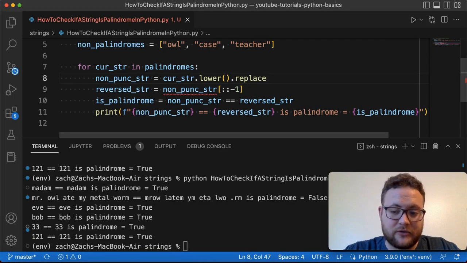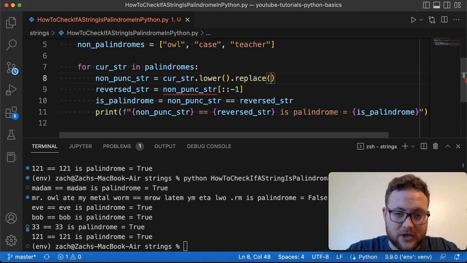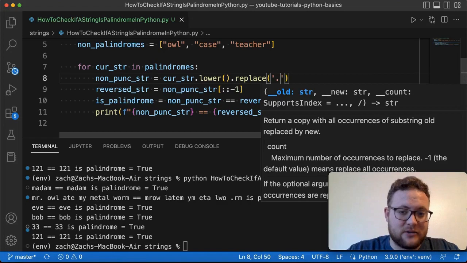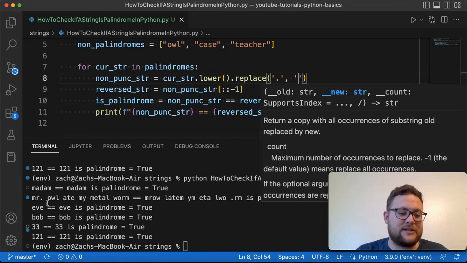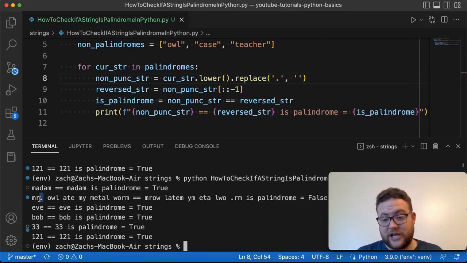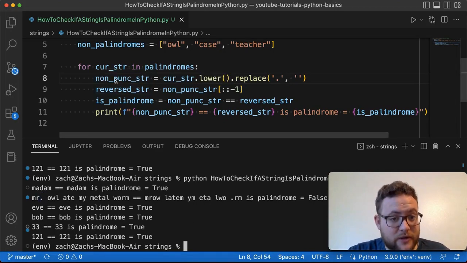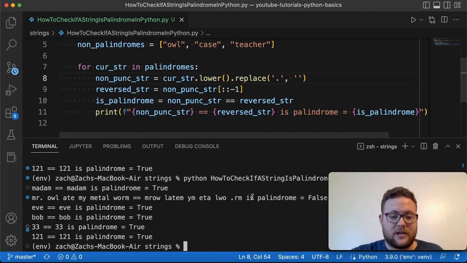So you have to basically alter them and then reassign them to a variable. So I'm going to do something like replace, and then I just need to remove, say, this space, and replace that with an empty string. So this will make it so as it goes through the string, every single period mark will be changed to an empty string. And if we run, and then again, we're just reversing what we just did. We check it, and then we show it and tell us whether or not it's a palindrome.